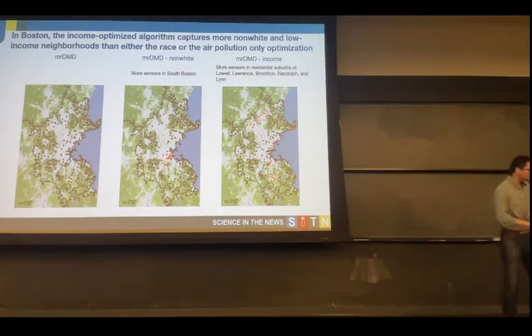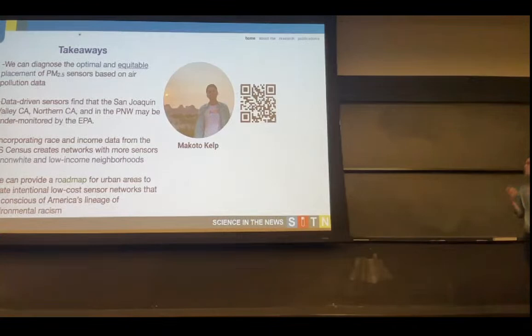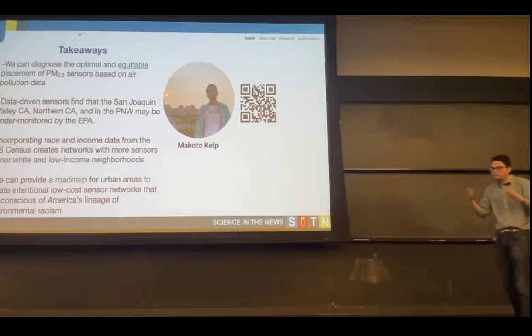What I hope I impressed upon you is that sensor networks really need to be designed. These networks need to be designed or else we're going to lose out on the most vulnerable populations, because they will naturally fall to the wayside, especially in a citizen science volunteer framework. And what's exciting is that these ideas are already being adopted. We had interest in sensor placement in Lawrence, Massachusetts. They asked, where should we place sensors? We gave them our list, and they're using that to incorporate into their own network.